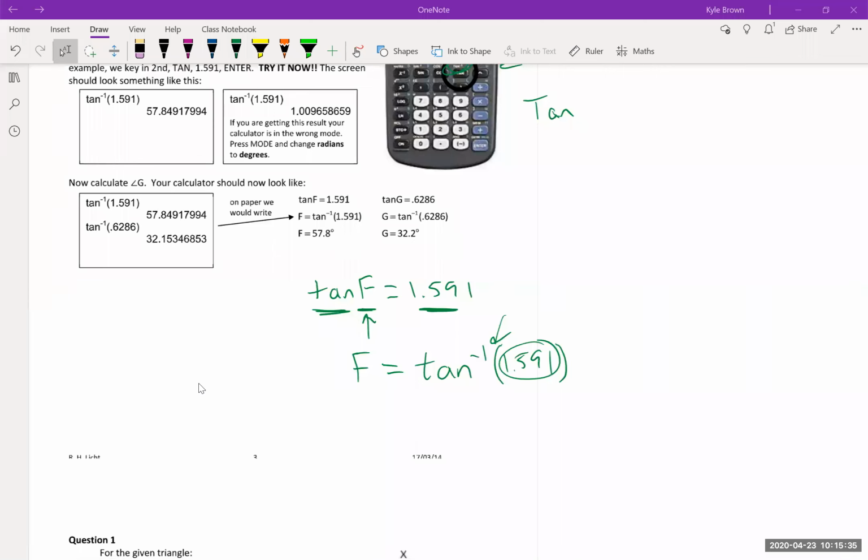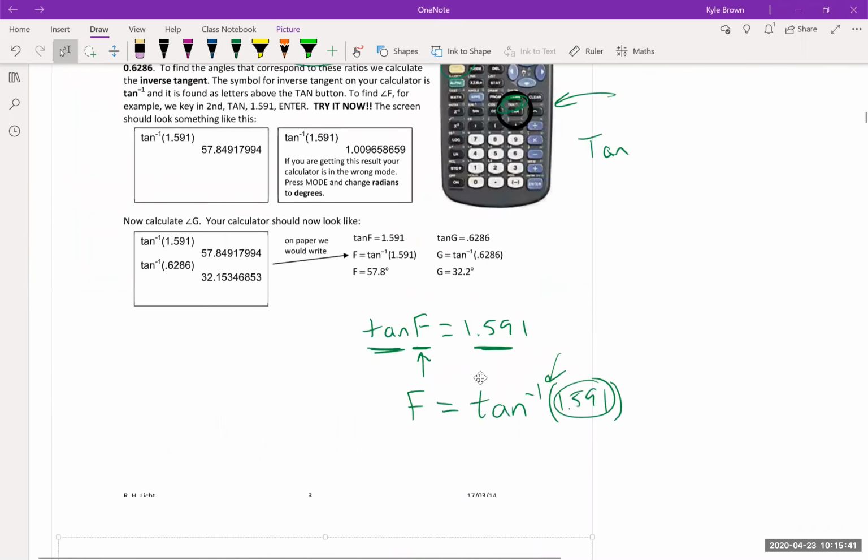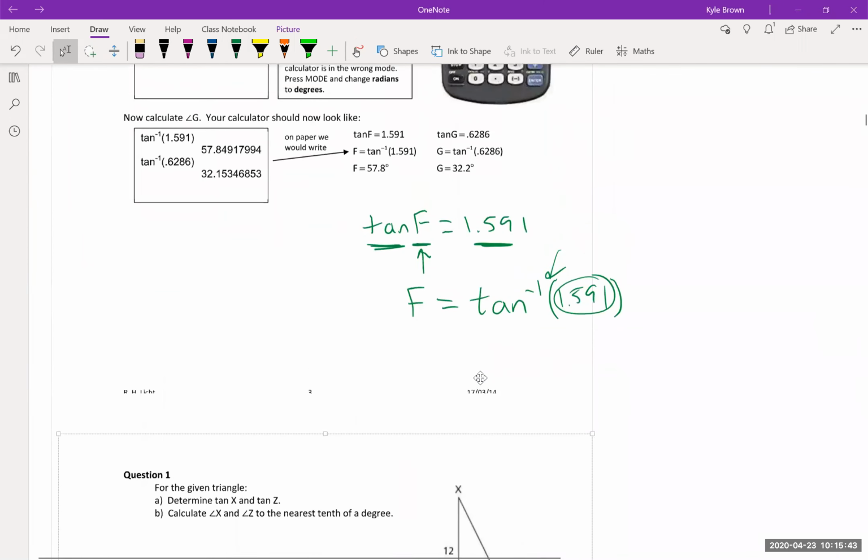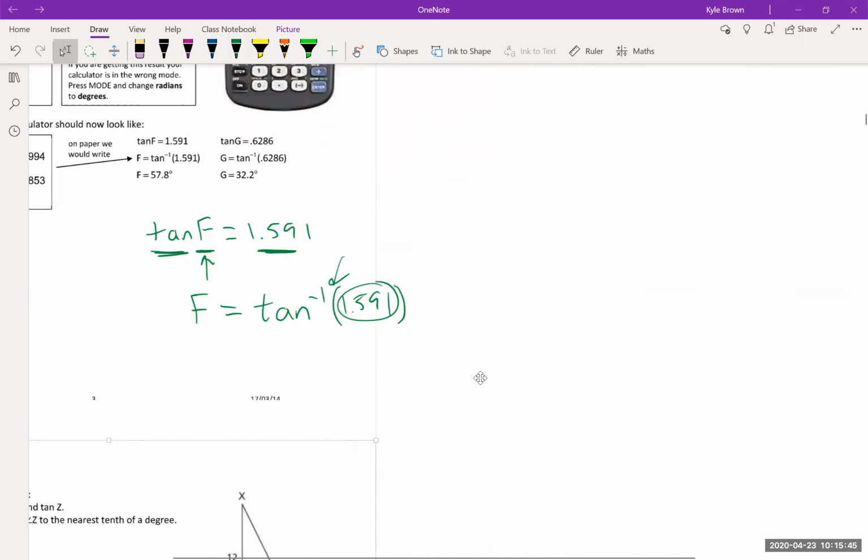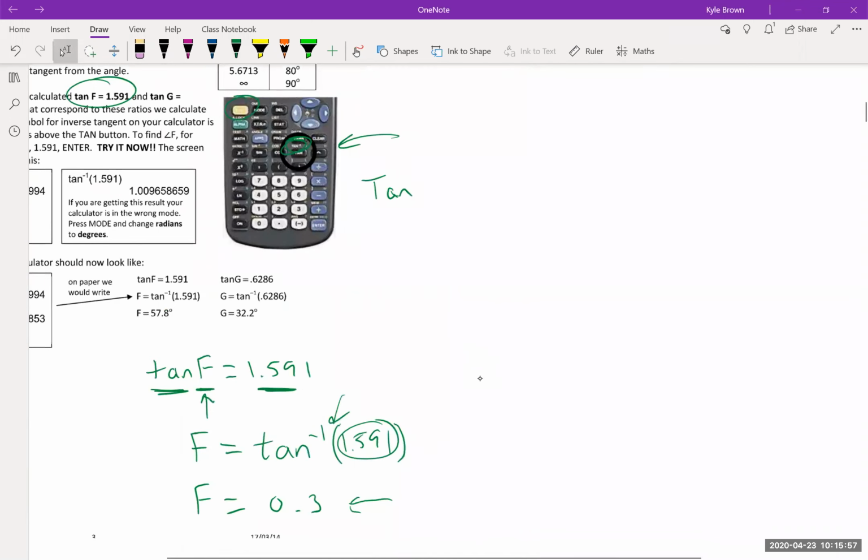I was going to bring up my calculator on my computer, but I think that'll make everything slow right down, so I don't think I will. If that tells you something funny that doesn't look like an angle, like if you ended up getting a number like 0.3 or something, the issue is that your calculator is in radians and not in degrees.